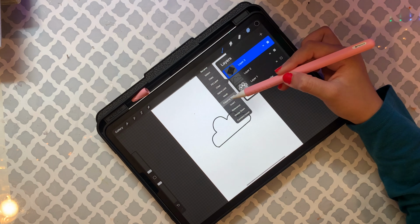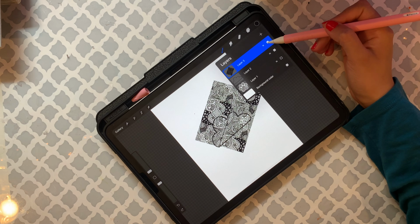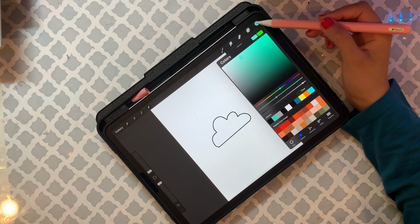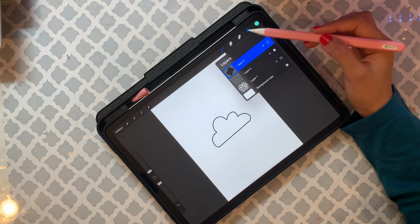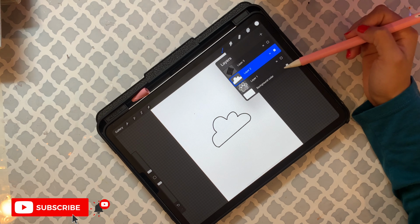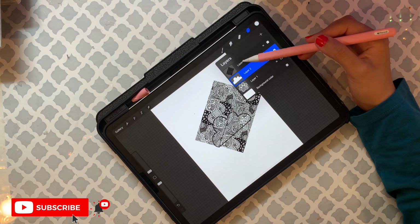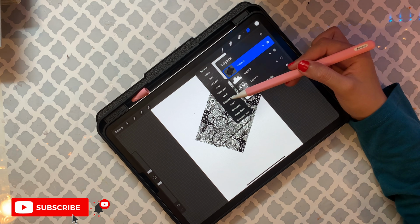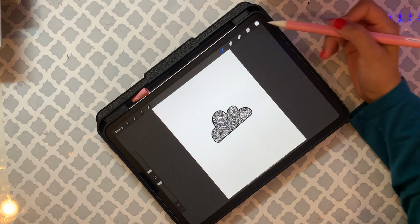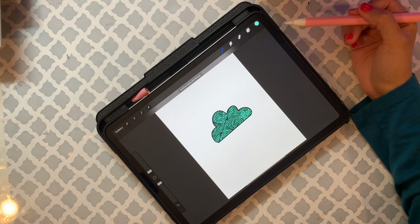I select the cloud layer first, and then I color it whichever color. To be honest, you can use any color. I like to use white. Then I color inside my cloud. Here I'm hiding my background so you can see I colored my cloud. Now I select my doodle design layer and click on clipping mask, and this is what it does. Easy, right? So this is how I basically create my doodle design stickers.